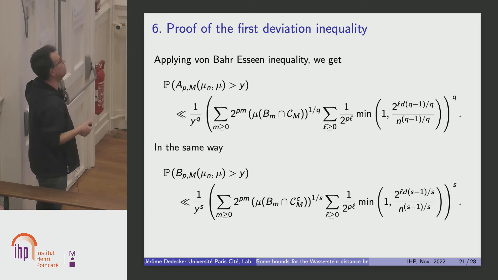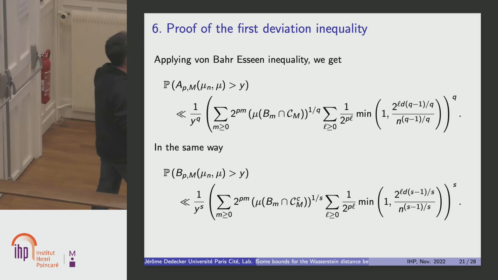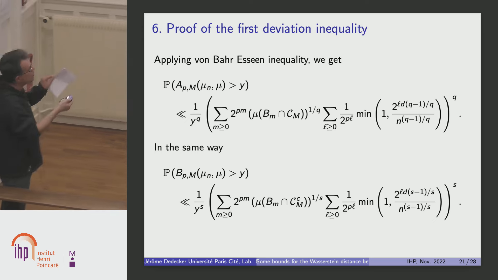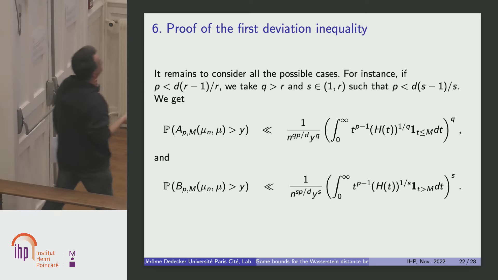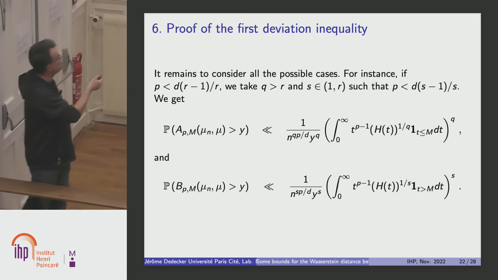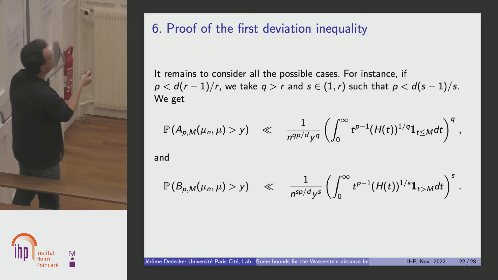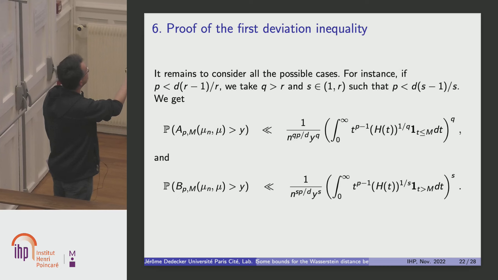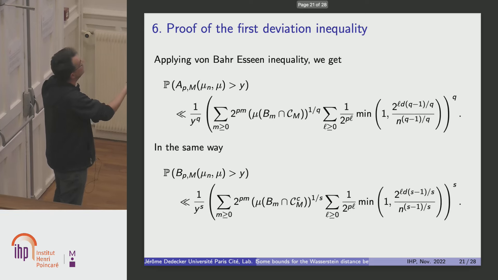You apply the Berry-Esseen inequalities to the empirical measure, and you get exactly this — there are no mysteries. This quantity and the other one appear for the two terms A and B. Now you just have to choose Q and S to make everything convergent. In the case where P is less than D times (R-1)/R, you take Q greater than R and S in (1,R) such that P is less than D times (S-1)/S. Once you take Q and S like that, every sum converges without difficulty and you get the announced bound.